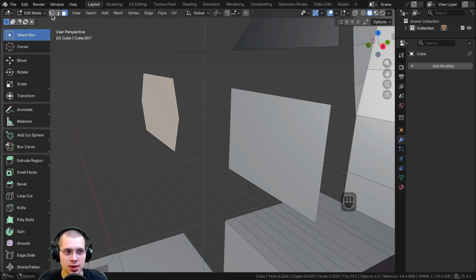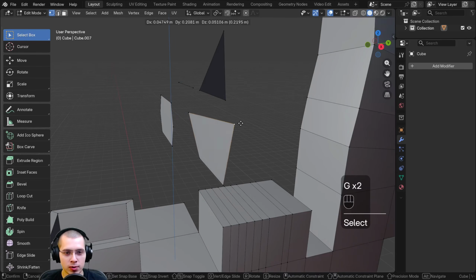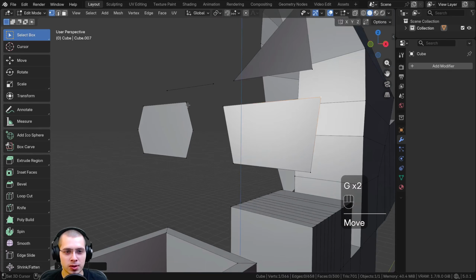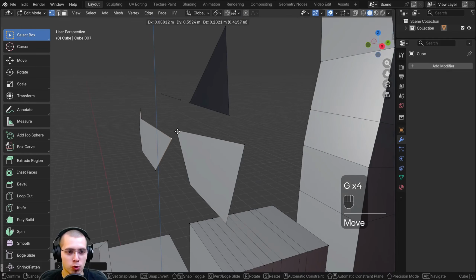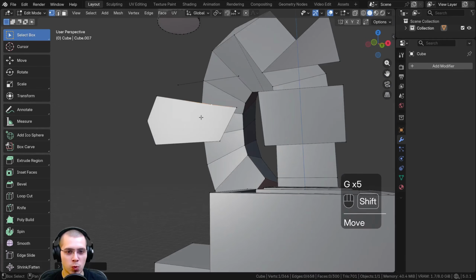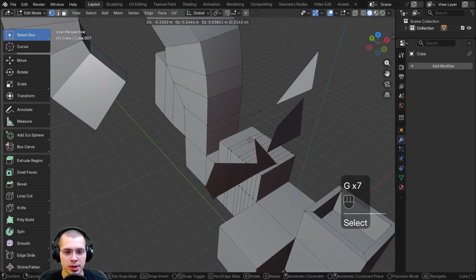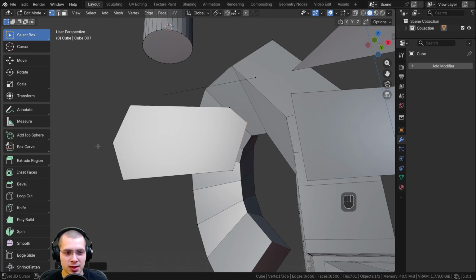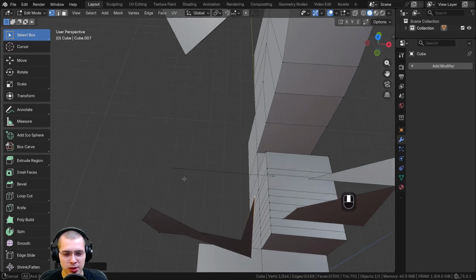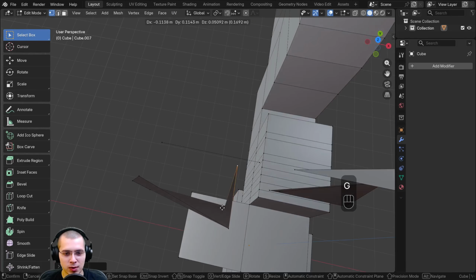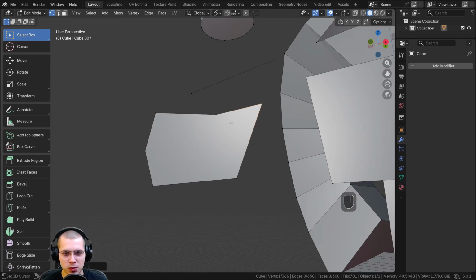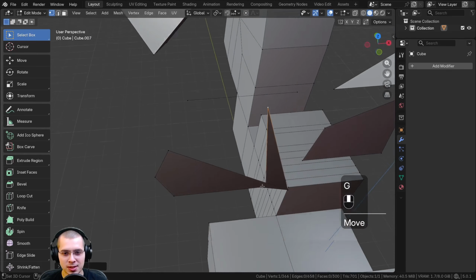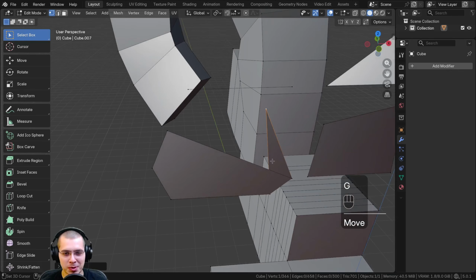Now you might be wondering why this is an issue, because it does look okay. Well, for example, let's go here to the vertex select, and if I select these vertices and drag them around a bit here, you can see that kind of looks okay, but as I start to drag this out more and more, you can see it really starts to get kind of wonky. So if I drag this forward, but then drag this back, if I'm looking at it here on front view like this, it kind of looks like the face is flat, but then when I look over here, it's really jagged and looks kind of weird, because now it looks like there's 2 faces. It would actually make sense to have a cut here, because it appears as though there are 2 faces, but there's actually 1.